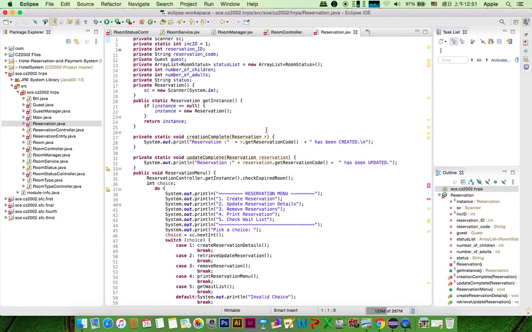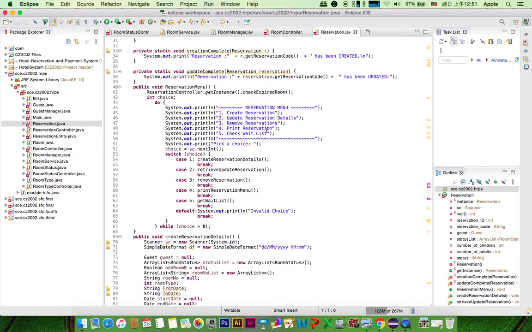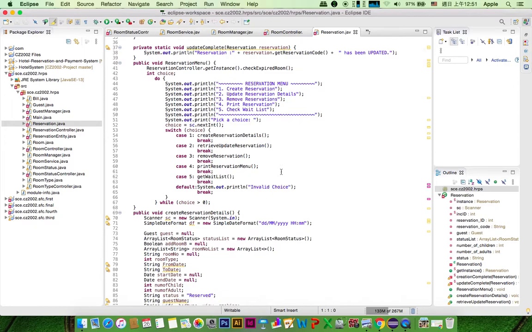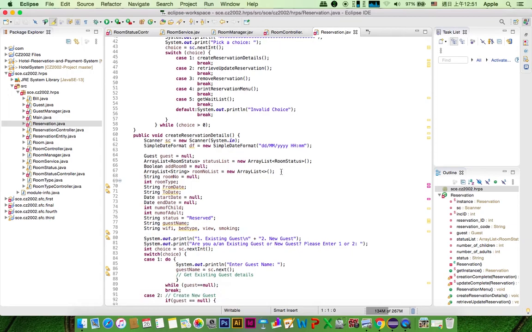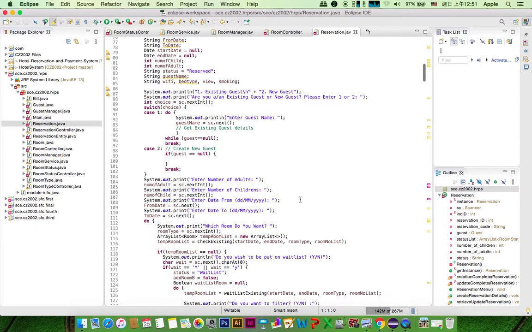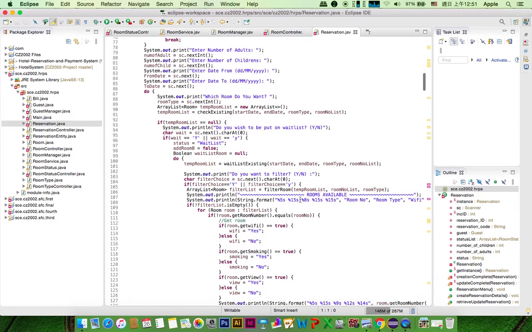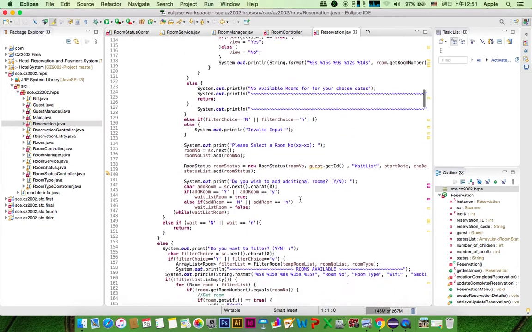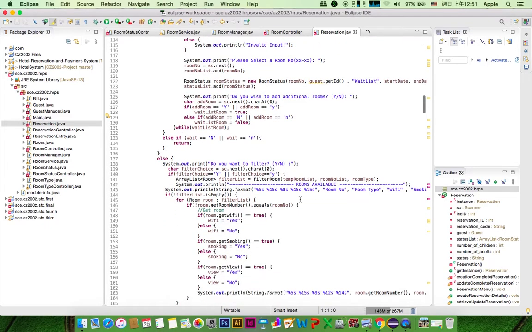In the reservation class, we take care of the room reservation: to create it, update it, or remove it, all about a single reservation. Each single reservation modification can be done through the reservation class. You can see from the details here, create room reservation details, and you can choose the room type and room number.